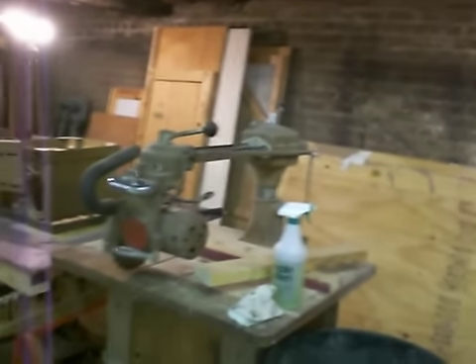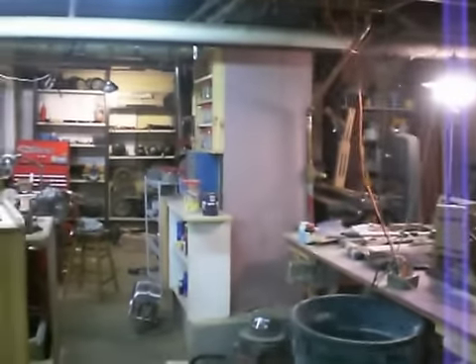We could use the radial arm saw to rip down any really long pieces that we have — sometimes we need to rip down baseboard just a little or something. Then over here, behind this pile of plywood, I have a section of maple bowling alley that I got free on Craigslist. I saw some guy selling five-foot sections for $150, but this is a 10-foot section, and I'm going to do whatever it takes to make that my big workbench.